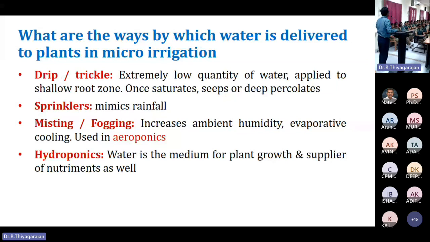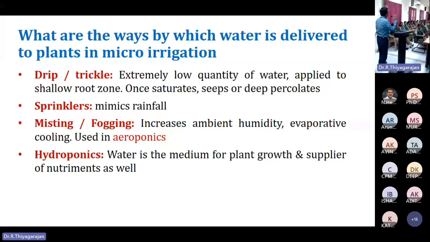Can you think of anything else to irrigate? Air is aeroponics. Anything else? You can't think of it as of now because our mind is only bounded by these ideas. Maybe someone will come up with something ingenious, and we will realize, okay, this is a discovery, we should have thought about it. So that also could be happening in future. But until now, these are the methods by which we are irrigating.